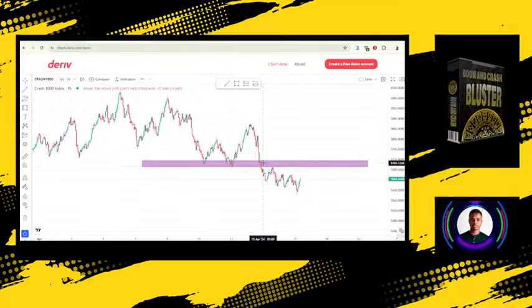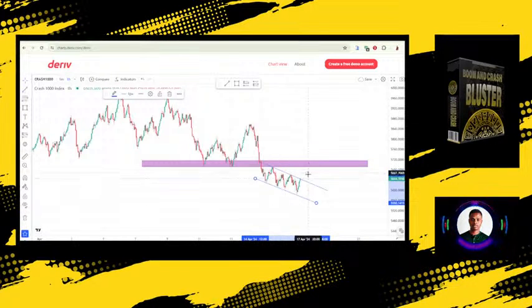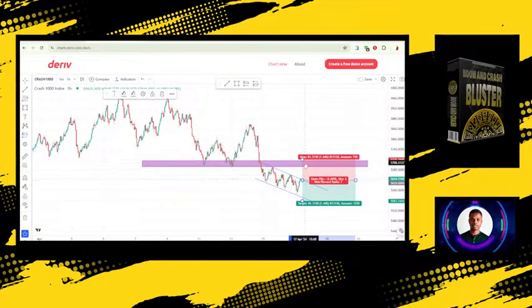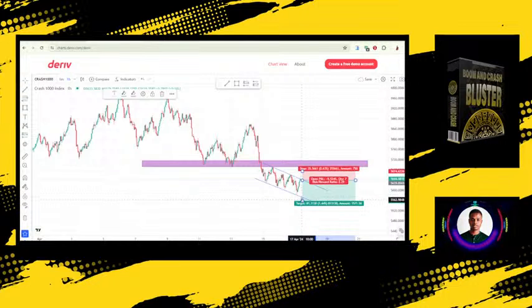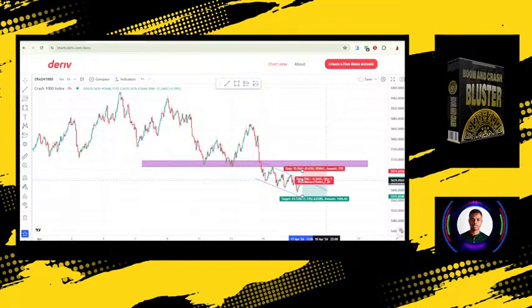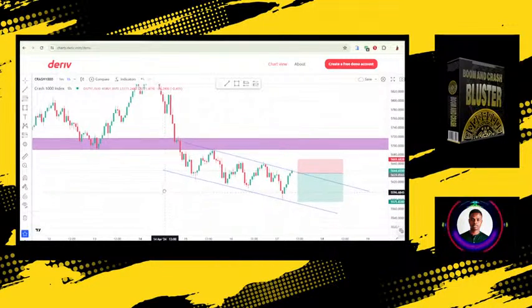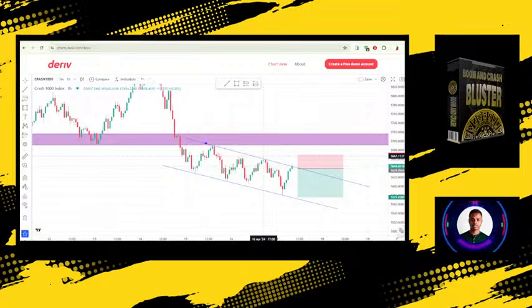So today it seems like I was late. Tomorrow I'll try to be live very early, right? I'm not convinced, but you can sell here, because we already saw that this zone has worked. So we want the market to do something like this. If you want a quick trade, a 2-to-1 risk to reward ratio, it can look like this. What I can assure you is that the market is likely to respect this trend line, because we already moved outside of the major level structure, so the market still has momentum.